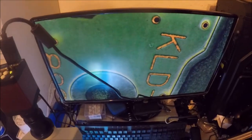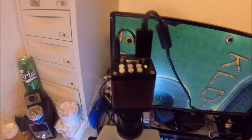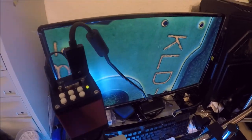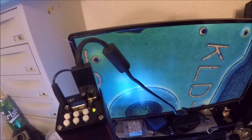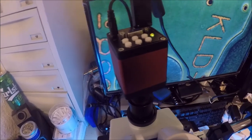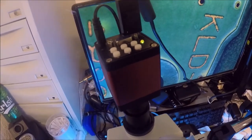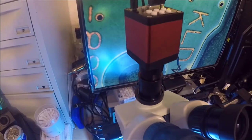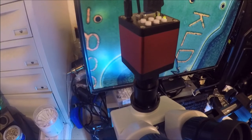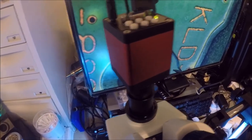Right, there we go, guys. Got the HDMI camera working nicely. Well, kind of. Could do with a bit of extra light if you have a look. I think it's because it doesn't have a reducer here. It's supposed to have a 0.5 reducer. I've seen on their reviews people were talking about it. I don't know why they just don't include it, and then they would get fewer complaints. I'll input a video of how zoomed in we are.